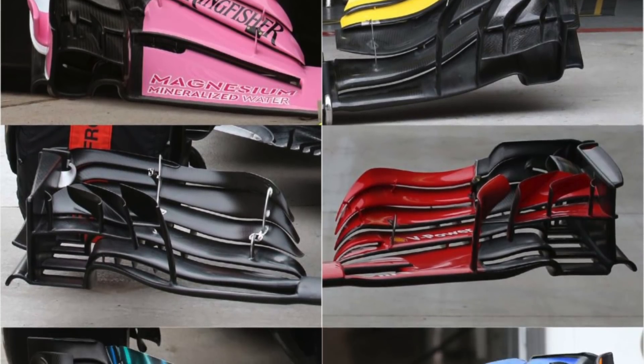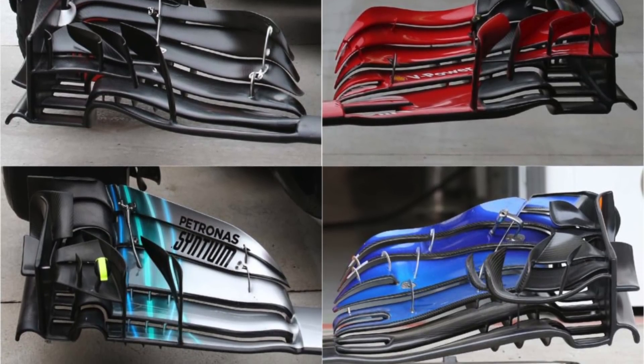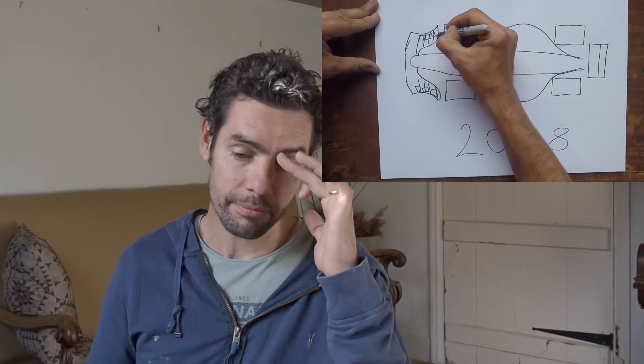Front wings will be much wider but, crucially, much simpler. The front wings of today look incredibly complex — almost works of art with flaps all over the place. In 2019 you'll see a very wide front wing with a maximum of five elements on either side, within design boxes on each side that have become wider and slightly taller. But we're no longer allowed to have all the flaps and flick-ups we've become used to.